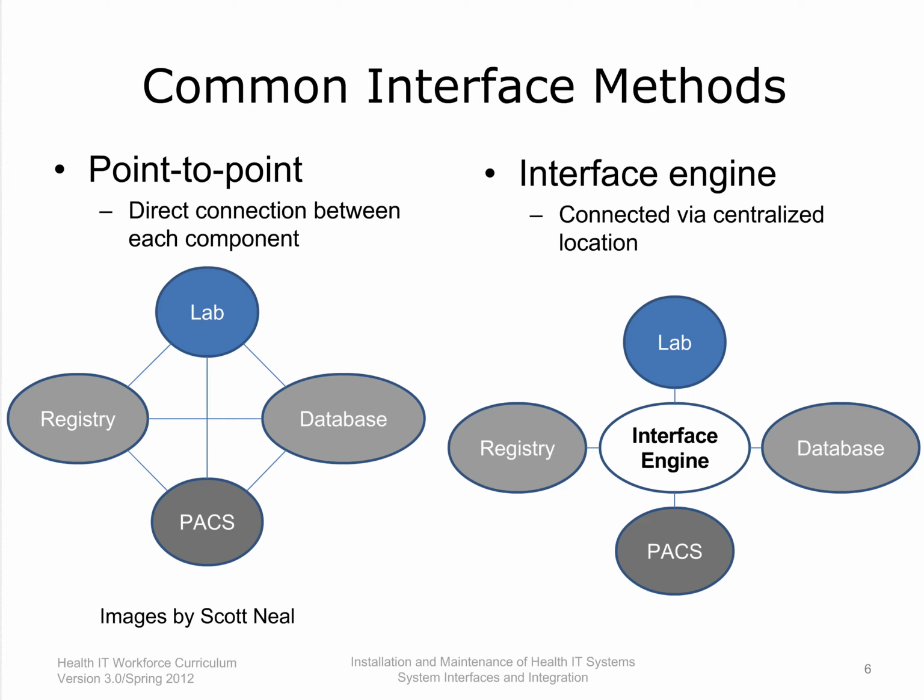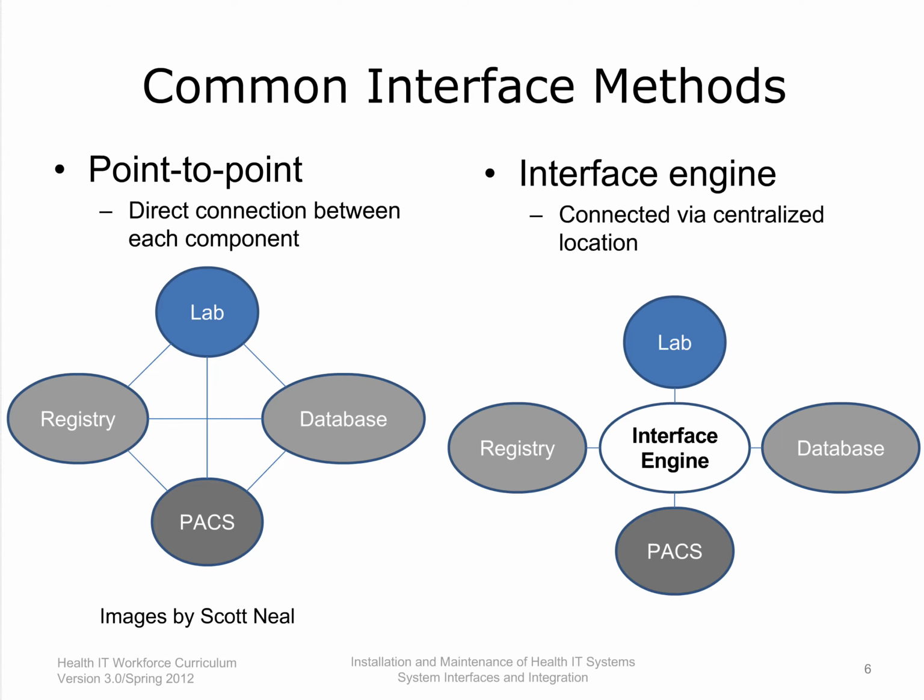Slide 6. There are two widely used methods for connecting dissimilar systems in EHR systems: point-to-point, in which there is a direct connection between each component, and an interface engine, in which components are connected via a centralized location. As the image on the left demonstrates, point-to-point integration means ensuring that each separate component can reliably and directly communicate with each other component in the system.